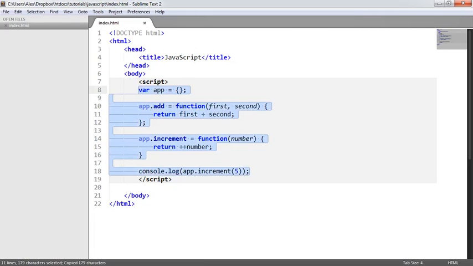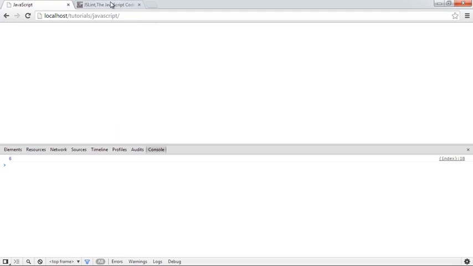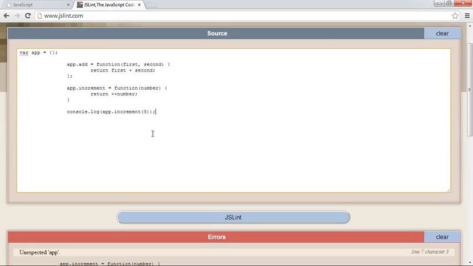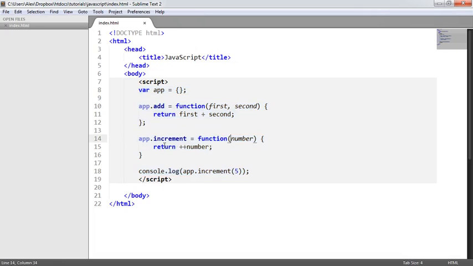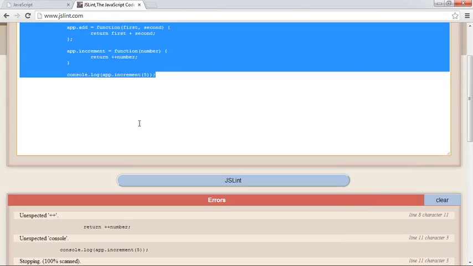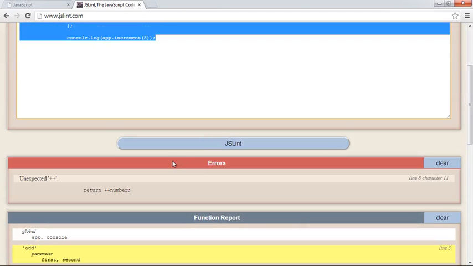So if we go ahead and correct that mistake, because our code has already scanned 63% through, let's paste this in, hit jslint, and we get a few more errors here. This one is a little bit odd. We'll talk about this one in just a moment. But the unexpected console error here doesn't make too much sense in terms of this working. But again, it's for the same reason that we have a semicolon at the end of here. So if we copy and paste this, we'll go through the last error here, and then we'll also look at some other errors that we could possibly get.